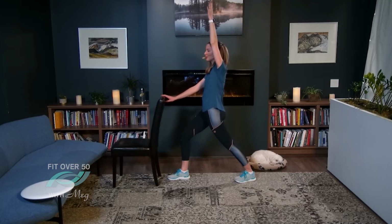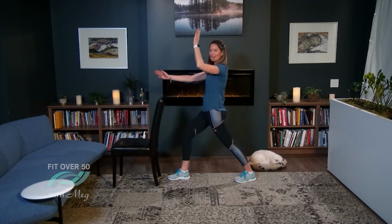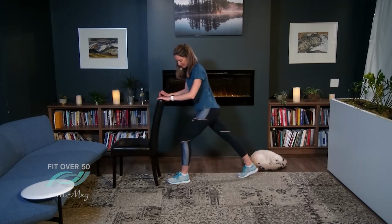And if you do want to work on your balance and you feel safe doing so, you can reach the opposite arm in front. Let's hold it here, breathing in and out. Good, and then let's lower, step in, and step back with the opposite side.